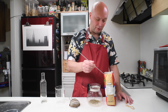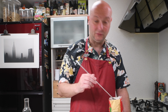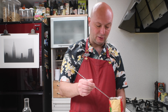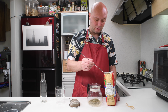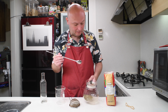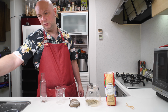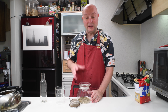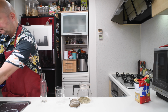And I think there are only two things that you really need to know about brewing mate. As far as I know, I'm a beginner. And these two things are that you need more leaves than you would for a normal black or green tea. And the second one is the temperature of the water you're gonna use to brew. So I got here a relatively good amount of leaves going. Let me get some water.